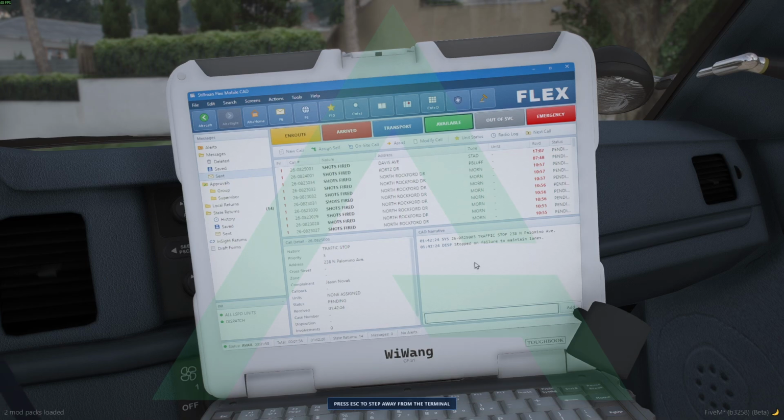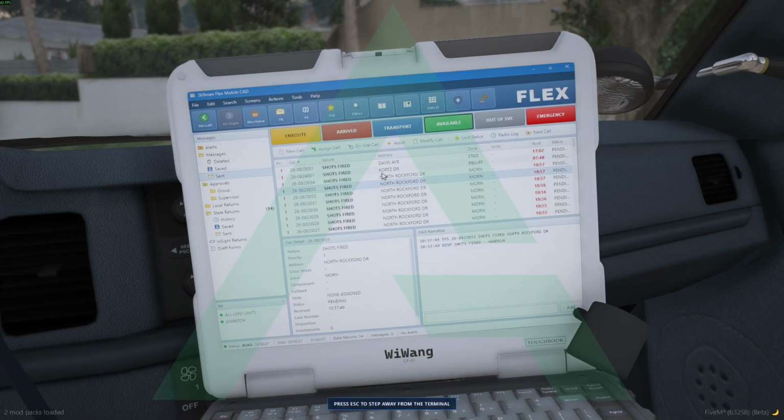I could even do a CAD narrative, so I can adjust that. RO comes back to a 34 franc, which would just be, you know, a felony warrant. But the calls can also be hooked up to dispatch scripts if you do have any dispatch scripts. Specifically, this one is hooked up to PS dispatch. That's why there are so many shots fired because of that.